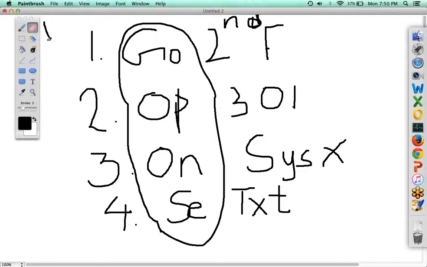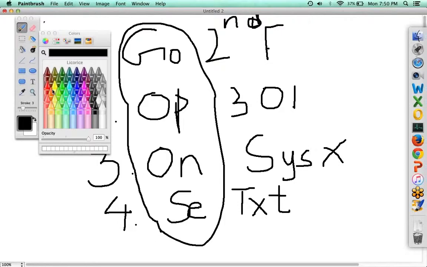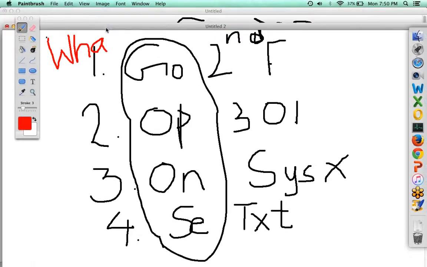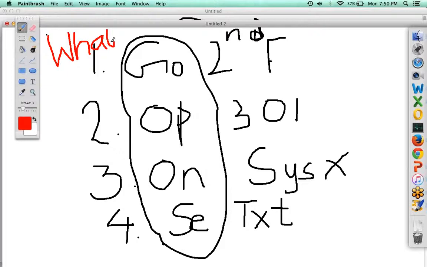Let me use a different color for this. Okay, thank you. I can use a different color. We are out here answering a question called what to do. It is giving an instruction, saying what you're supposed to, or what you're wanting to do. What is the second criteria out here?